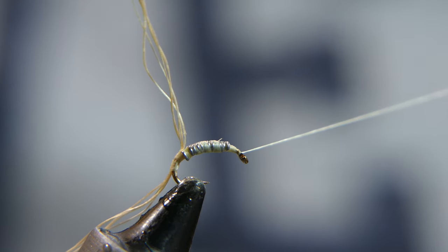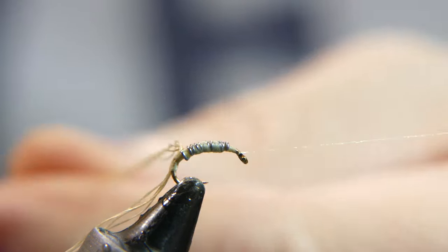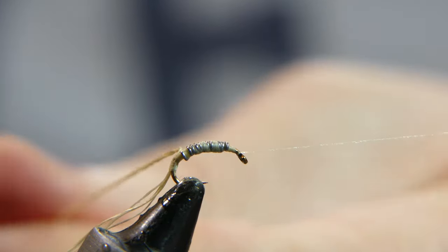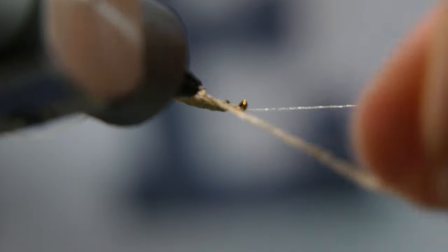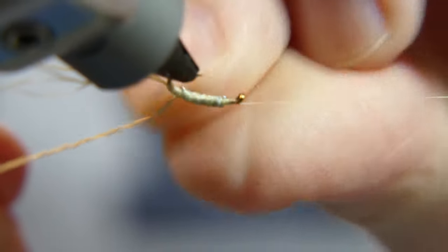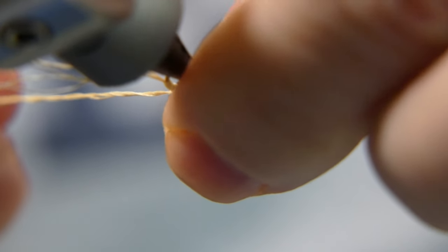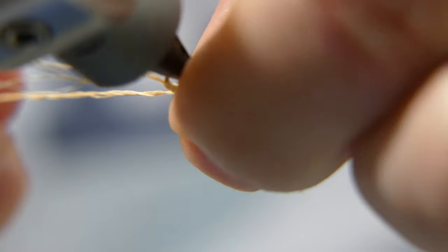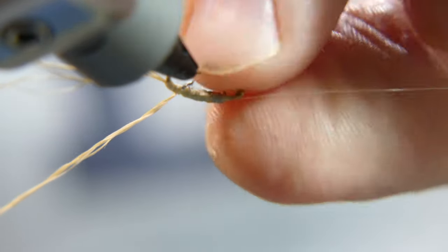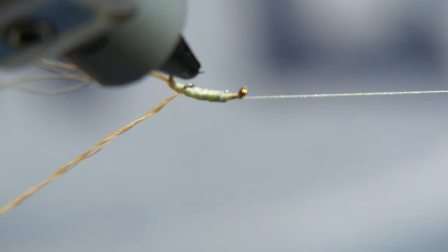Now you can grab your bobbin cradle, swing it around, and place your thread on it. And what I'm going to do is give it a few light twists and start wrapping the twine backwards to the mid bend of the hook. I noticed a piece of lead didn't want to play along, so we're going to take care of that.